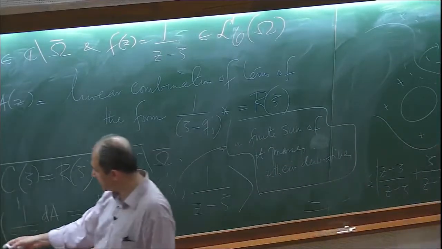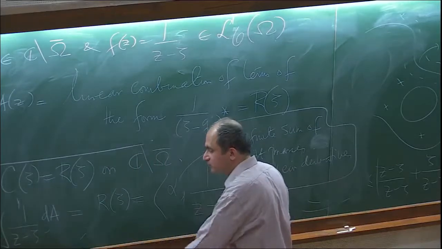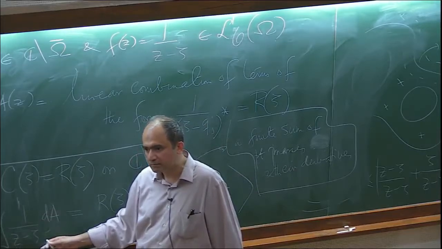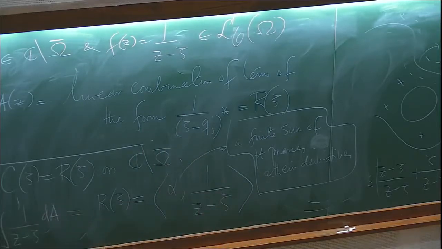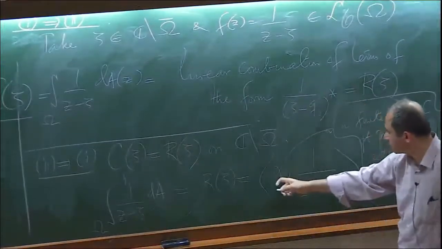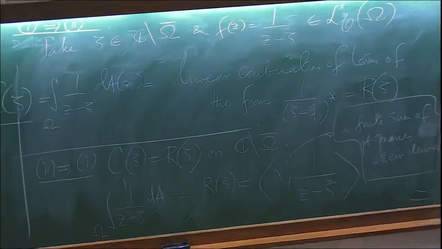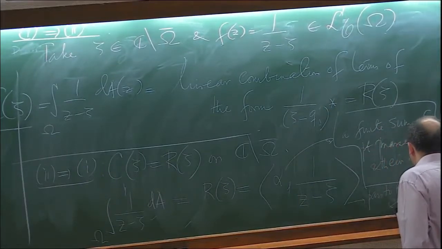So this is good, because now this is saying that this is your quadrature identity, in fact. So the quadrature identity is true for very special functions of the form 1 over z minus zeta. But then our test class is L1. Then an old theorem of Baer's, based on an argument of Runge, says that this collection is dense in the class of L1 in the L1 norm. So I can take the limit. I can take the limit because this alpha is independent of what zeta is. Alpha is uniform. Just take a limit in the L1 norm. Pass to the limit to get the quadrature identity.